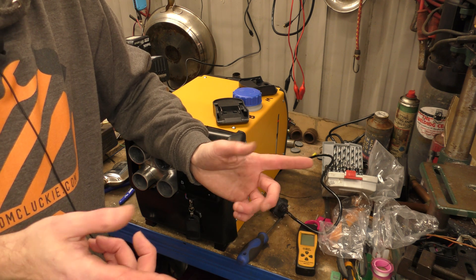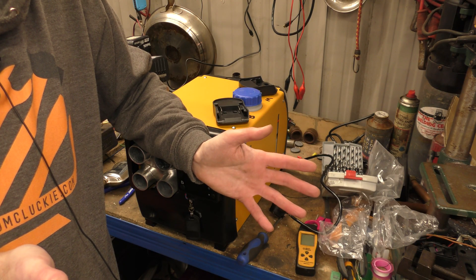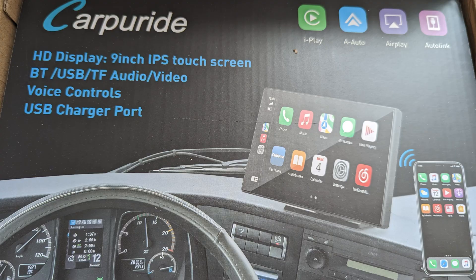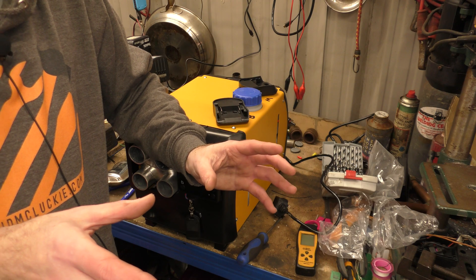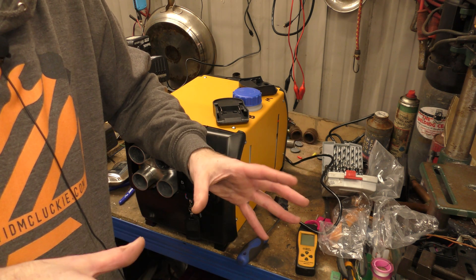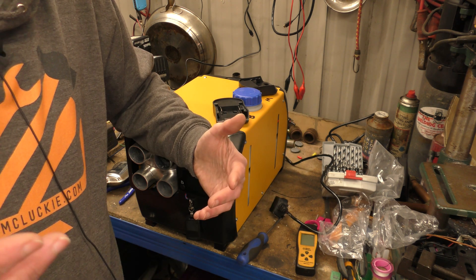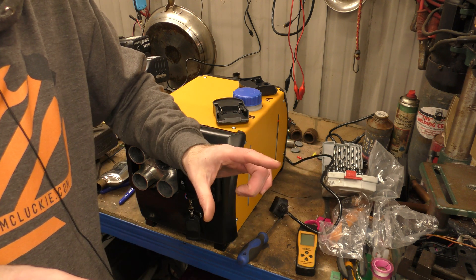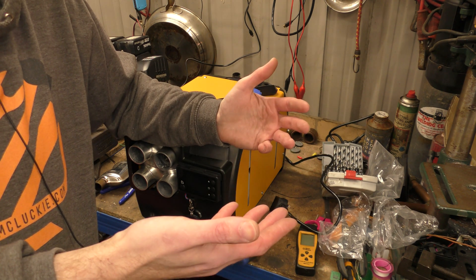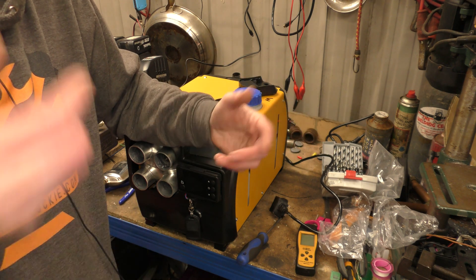I've got a little Honda-engined pump where the engine's seized — I'm going to try and fix that, see if I can get it running. I've also got a strange Android head unit that doesn't go inside the dashboard of your vehicle; it attaches to the windscreen or the dashboard. So if you've got a vehicle that you can't put a head unit in, you can still fit this and have Android Auto. We're going to fit it in Paul's Land Cruiser, because the head unit is integral to the vehicle systems and can't be changed, and we'd like to have Android Auto and reversing camera abilities.